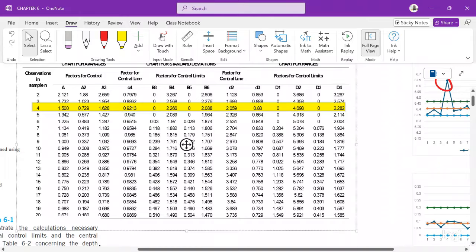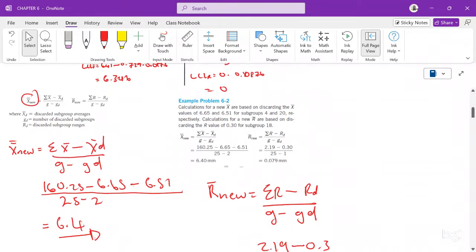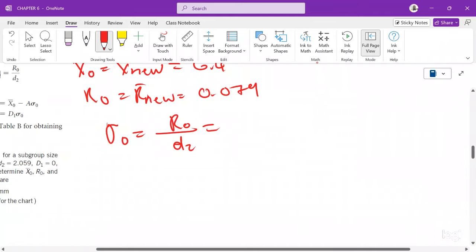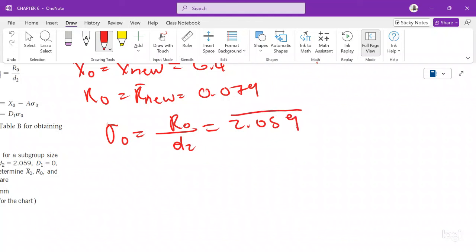The small d2 is going to be 2.059. So 2.059 over 0.079 is equal to 0.038.